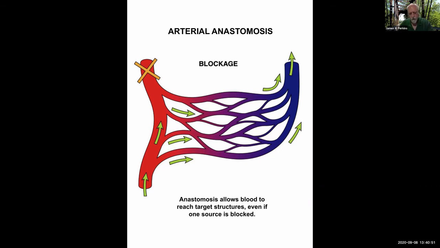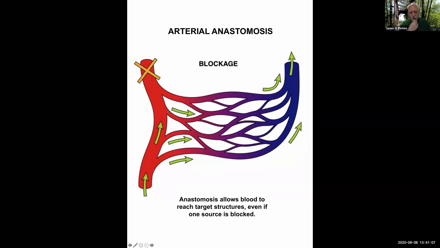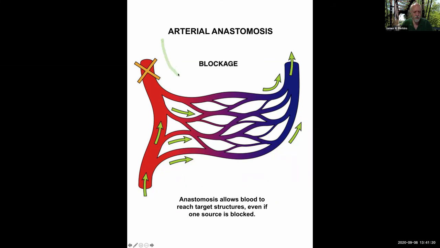For one thing, it means that you can have multiple arteries feeding blood into a particular capillary bed, which supplies blood to certain target structures like muscles and so forth. And if one of those branches is blocked, you still have blood flowing in through the other route, through the alternate vessel. So for example, normally we'd have blood flowing down through these collateral arteries and blood flowing up through recurrent arteries into these capillary beds. But if this one up here is blocked, for whatever reason, we can still have blood flowing through the recurrent artery to provide blood to these structures so that they don't die.